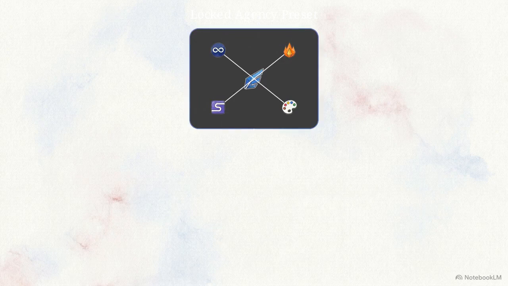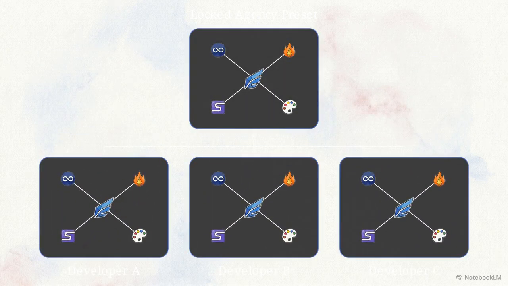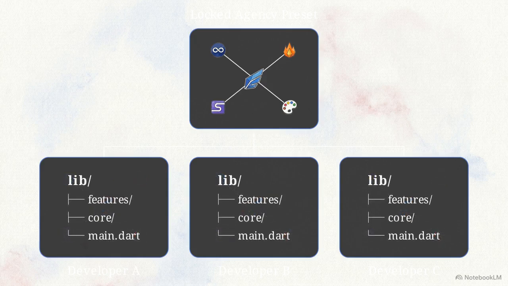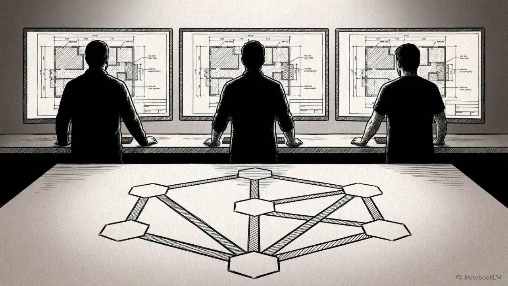Agencies can take this further by saving a proven graph as a locked preset for the entire team. Every new project is forced to begin from this pre-approved configuration. Developers can also bypass the browser entirely. Using the Flutterseed command line interface, they can pull these exact presets directly from their terminal. By standardizing the starting line, an agency ensures structural consistency across every repository and removes onboarding friction for all future projects.